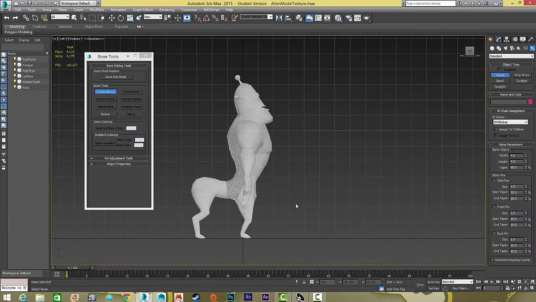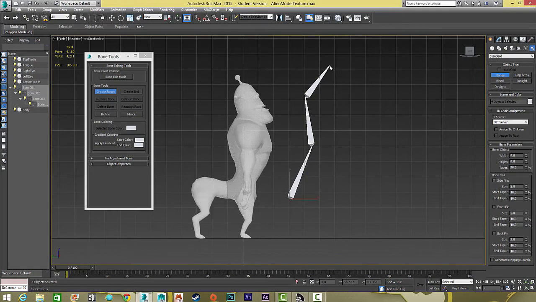With the Create Bones tool, if I click to create a bone, here's how the system works. You actually create the joints. This is why I named my layer joints instead of bones, because I'm actually creating the joints, and then the bones are created between the joints. Wherever you click first is going to be the base joint. Wherever you click last is going to be the child joint. So it's a parent-to-child linking hierarchy system.